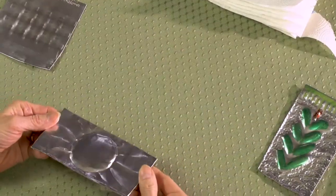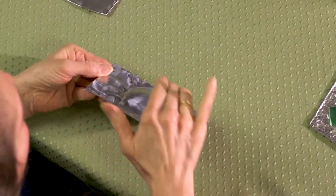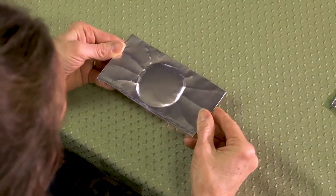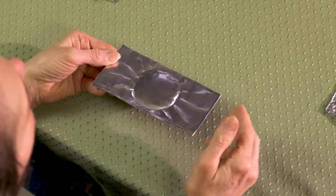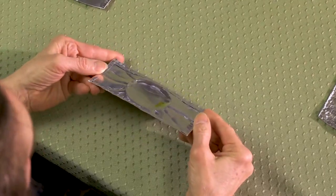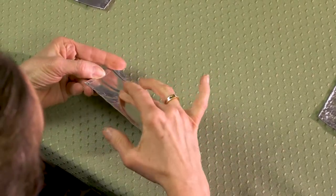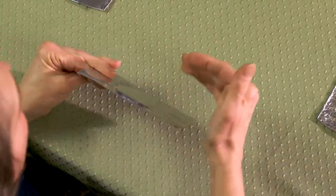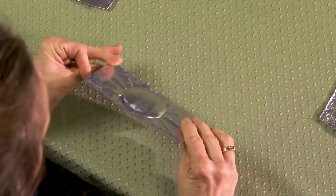So I have two samples here to show you. I just made a sun. This is basically just a circle with some rays on it, and it took me a while. I needed to be pretty darn patient to get this piece of tin to get concave on this side and convex on this side. It took me a while to get the tin to bend to do what I wanted. And I don't want to set any of us up for failure. I want to set us up for success. So please choose something simple.